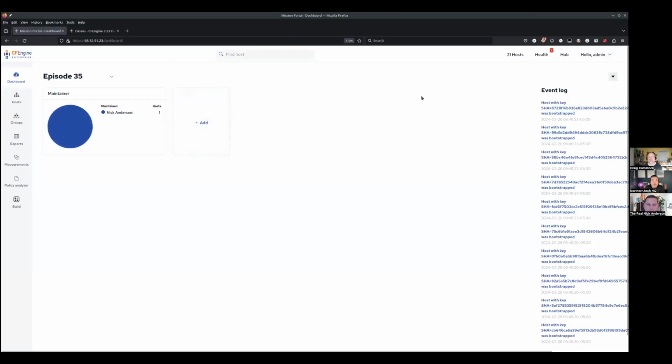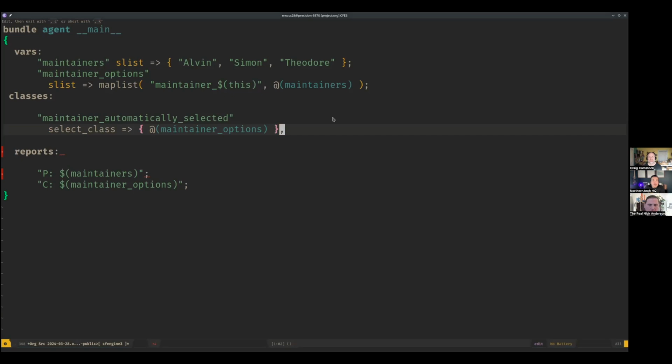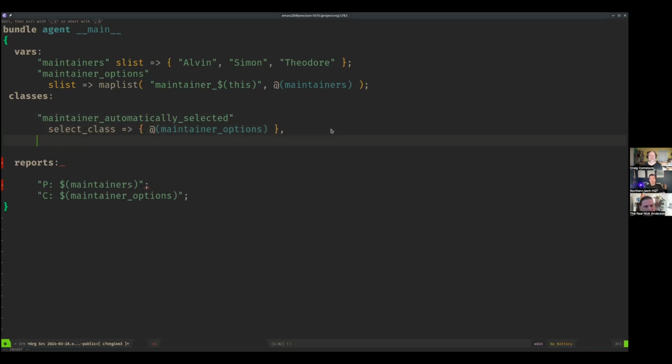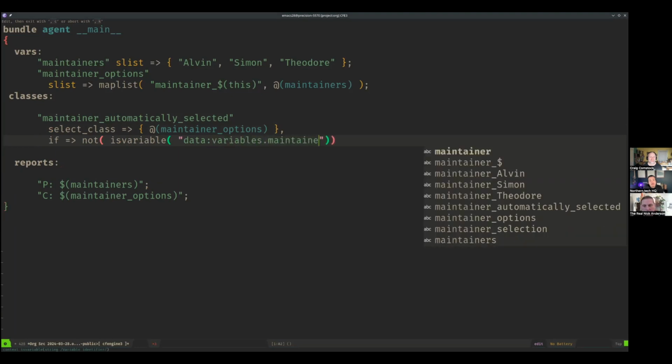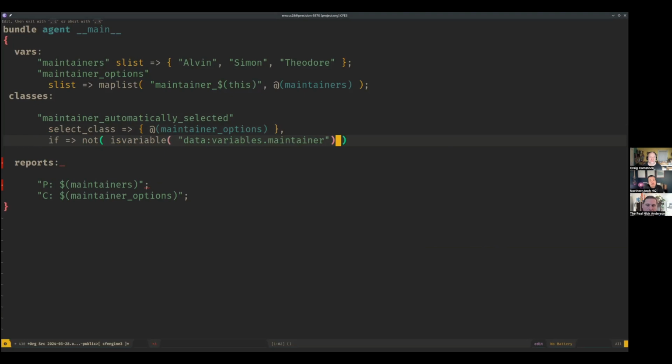And if we remember, that was data variables, I wrote it down. So we only want to do this class definition if that variable data variables maintainer is not defined. If it's defined, we don't want to automatically select because somebody's already got it.